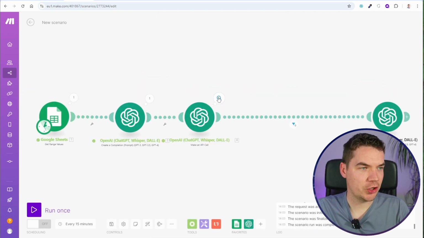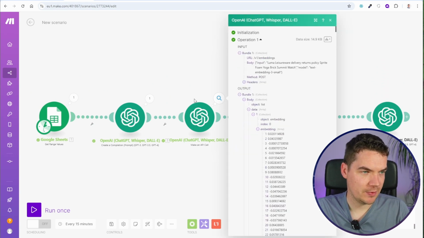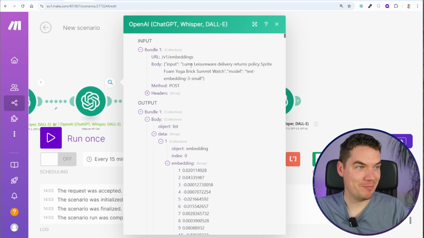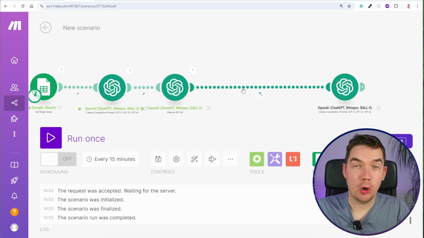And it creates the search term, and then it creates the vector embeddings for that search term. And there you have it. You can zoom in there. So these are all of the numbers that semantically represent this search term. So we now have something to go to Pinecone with to get highly relevant results back.